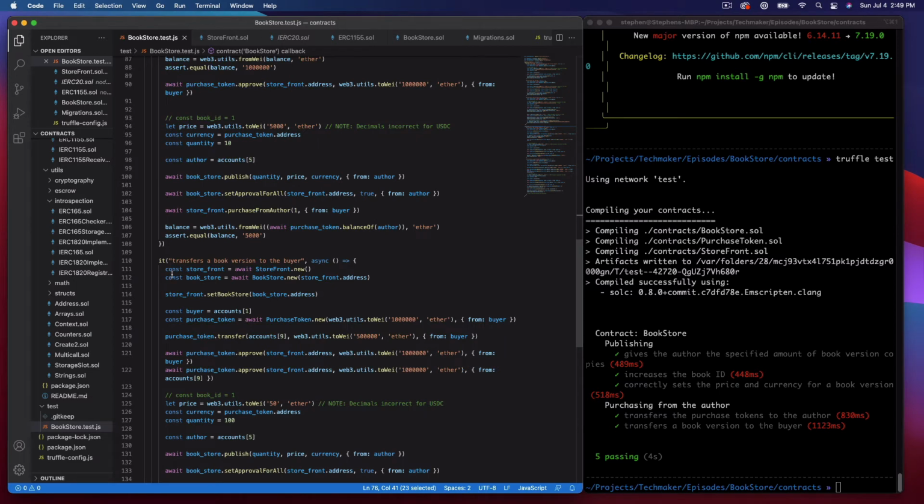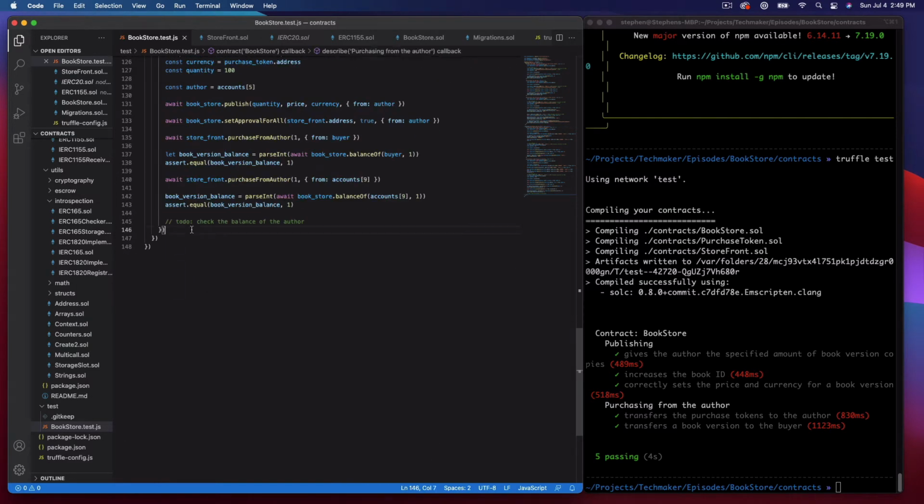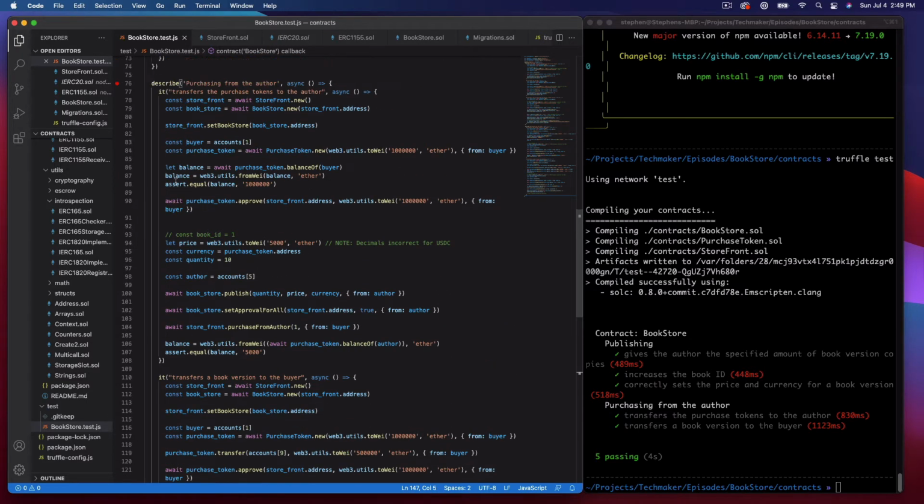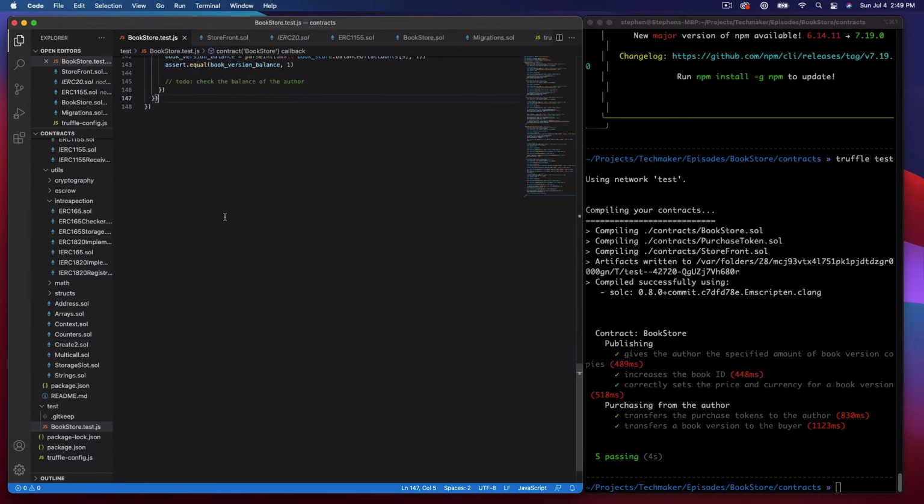I'm not sure if that's a good idea or not, but let's try it out. So what I'm going to do, first of all, let me make sure I'm in the right place. So I'm underneath the describe there. So what we can do is say describe security, and then we'll pass in an empty function. And we will want this to be async, so I'll go ahead and put that there.